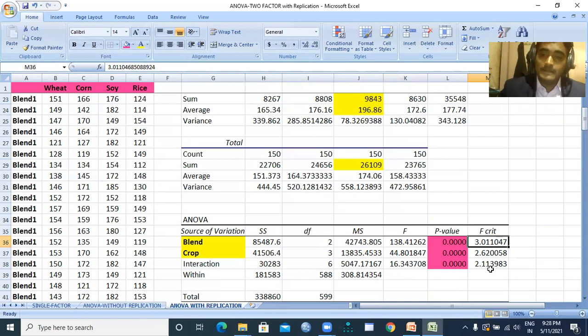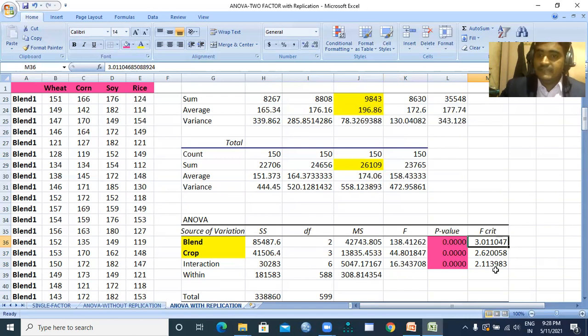That means the values are very far apart. In all situations, the F calculated value is greater than the F tabulated value. That means that we need to reject our null hypothesis and accept the alternative hypothesis.